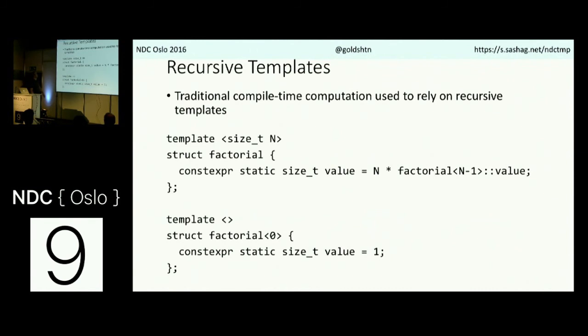So for example, here I'm calculating factorial by having a class template specialization for size_t, where the base case is defined as 1, and then all the other cases are recursively invoking that class template until it's specialized down to 0.